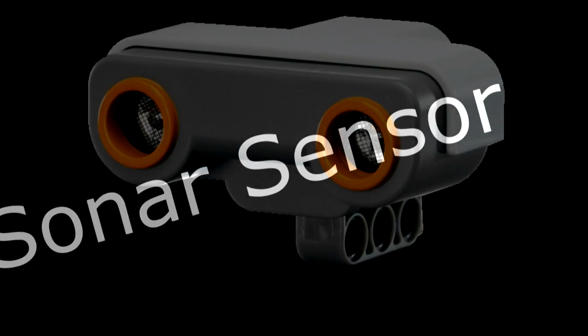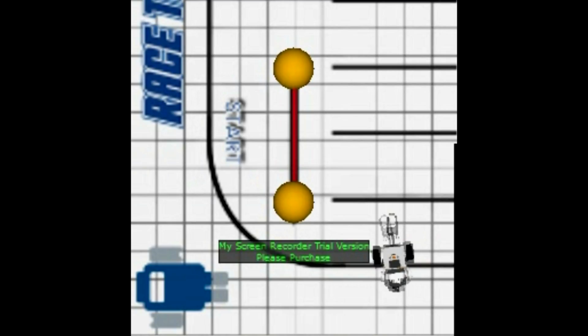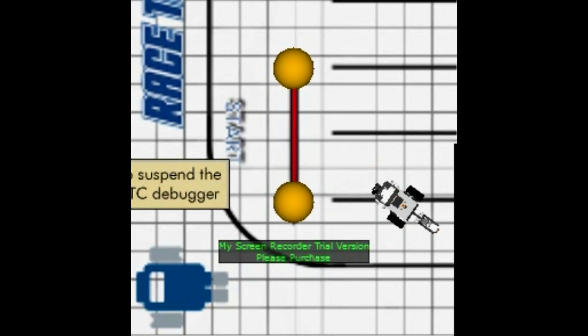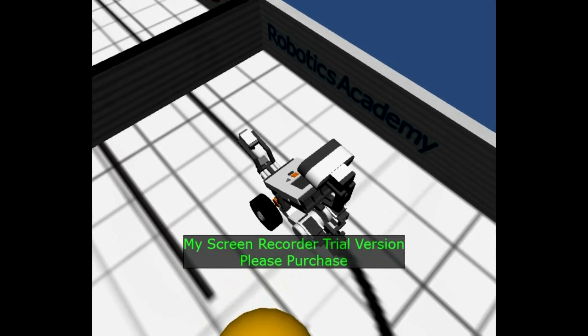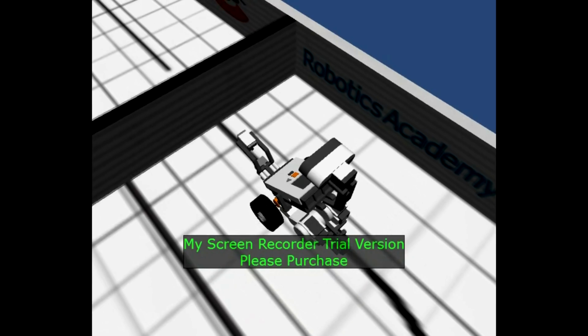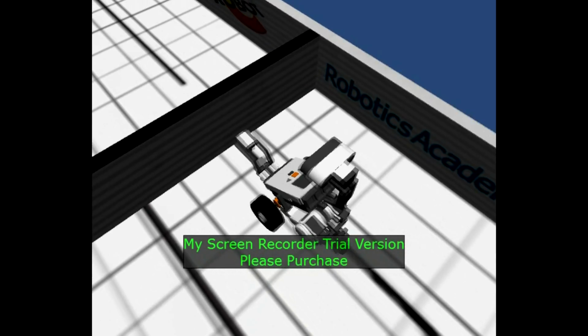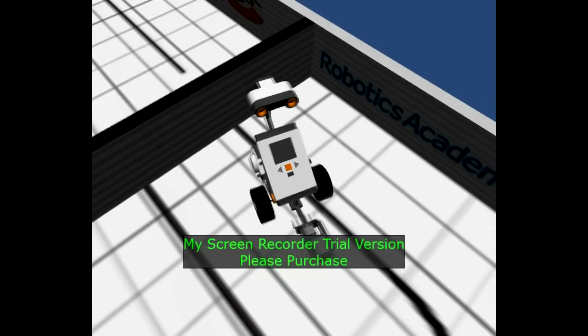The next sensor is the sonar sensor, which uses sound waves to measure the distance from an object using sound reflection. It can sense an object up to 2.5 meters away as a value in centimeters of 0 to 250. This could be used in many ways, such as making the robot go towards an object, avoid it, or simply measure the distance. In our code, it is used in conjunction with the touch sensor to make the robot spin around if it comes within 20 centimeters of a wall or object.